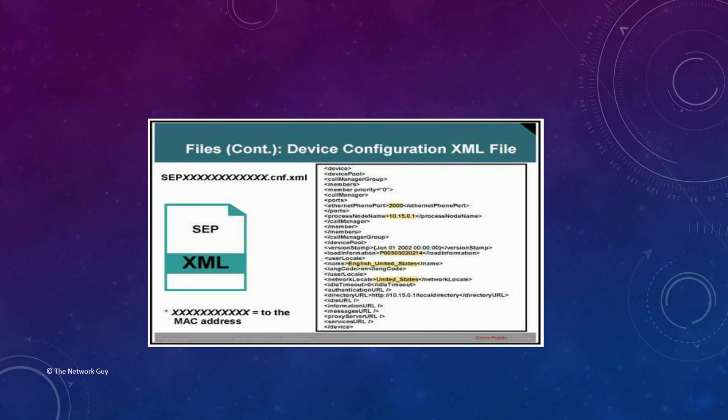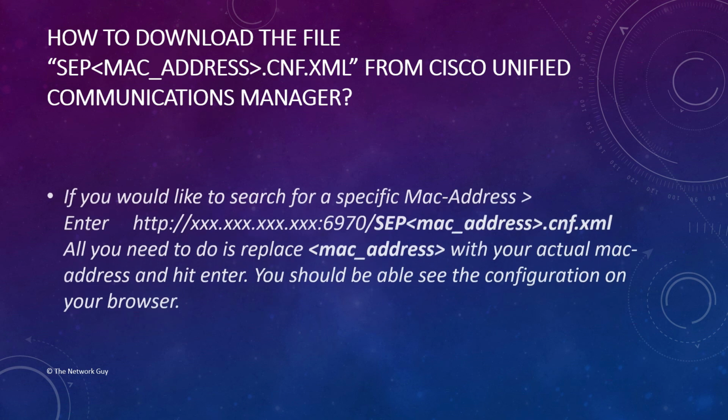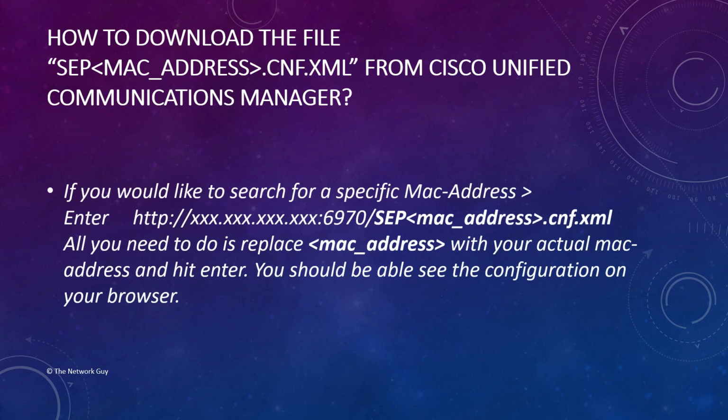So this is how the XML file would look. I'm just giving you an idea of how it looks. You can even fetch that XML file from your local browser, which has accessibility to your call manager. All you need to do is replace the MAC address with your actual MAC address and hit enter, and you would be fetching that XML file.